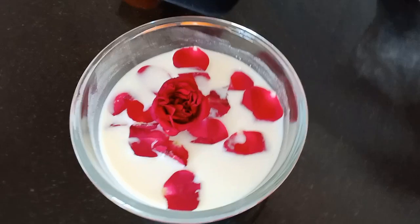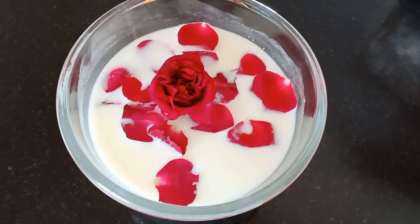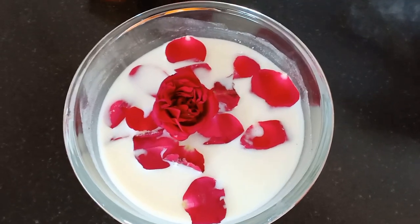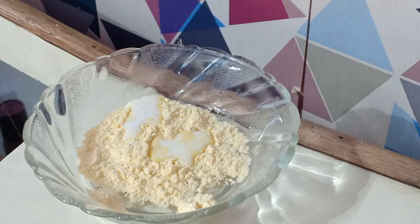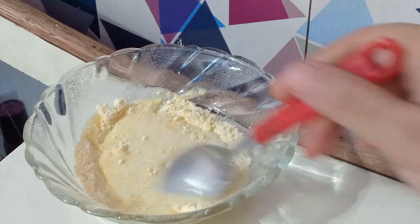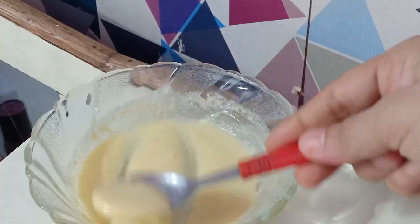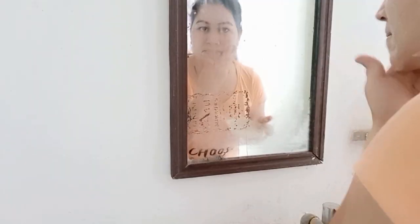Milk has essential antibacterial and anti-inflammatory properties to kill bacteria and impurities on your skin. It improves your skin tone and helps to reduce the scars on it. Take 1 or 2 tablespoons of chickpea flour, it is a kind of coarse besan, and add 3 or 4 tablespoons of raw milk. Mix it well and apply it gently all over your face. Leave it for a good 7 to 8 minutes on your face. Let it dry and then take a lukewarm bath.